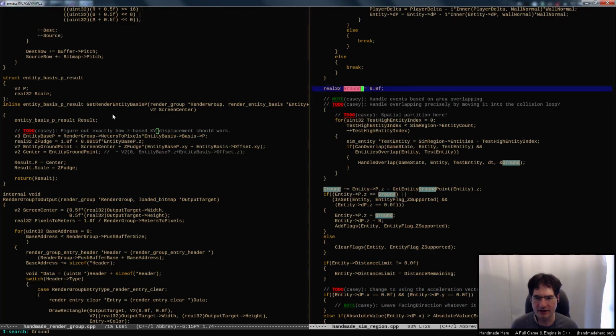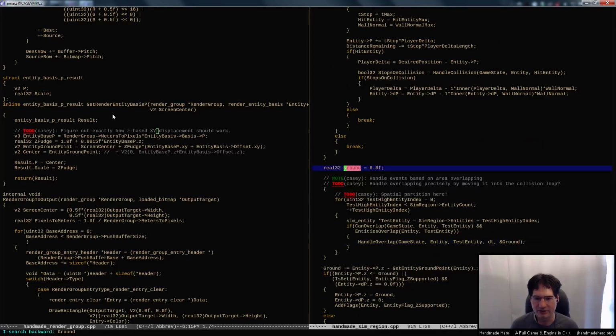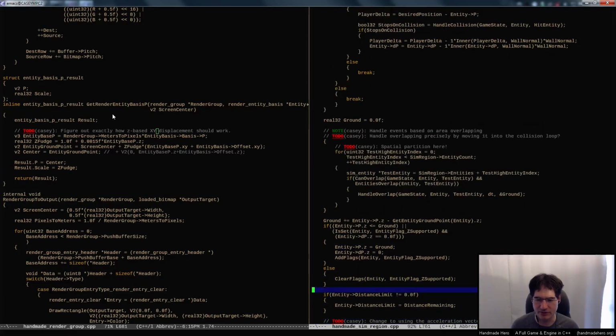We take a spatial partition and get where the ground is and do this other nonsense where we try to figure out whether or not things were Z supported. I believe what's happening with those entities is that as you move down, they're being treated as if that ground is coming out from under them, if that makes sense.